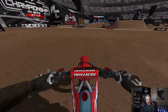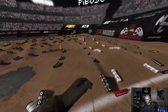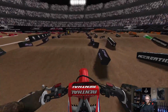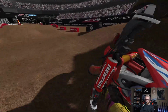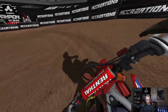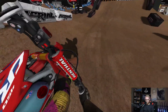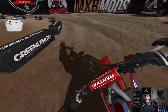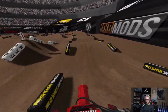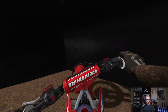See, if I can get that rear tire planted, it's good. Hey, there we go. That was a good one. That was good. Yeah, I just don't see that happen. And that probably would have been a good lap with those whoops that I hit. Oh well. Guess we can try it again, right? Ooh, suspension. Oh gosh. Well, that was a bad deal.